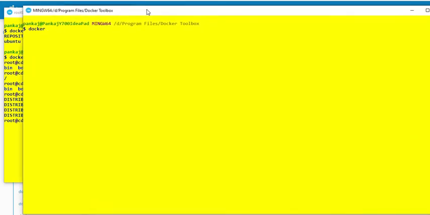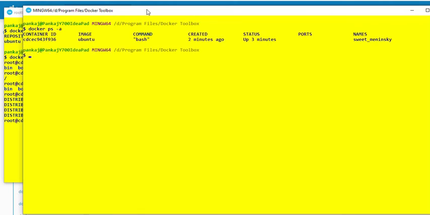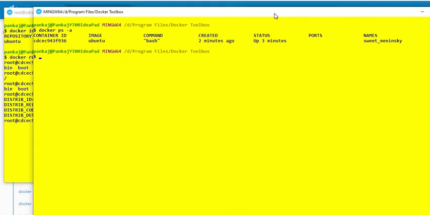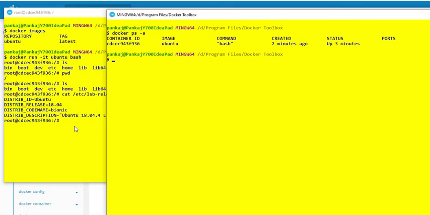So if I type docker and I check the processes, I usually check all the processes. So it says that yes, there's a container that is running. It is built on an image named Ubuntu, and it was created a couple of minutes ago. And the name is this. So it kind of gives a new name. You don't have to just depend upon the ID. You can also work on this name, a name that it generates randomly. So that's a process running. That's this Docker here.